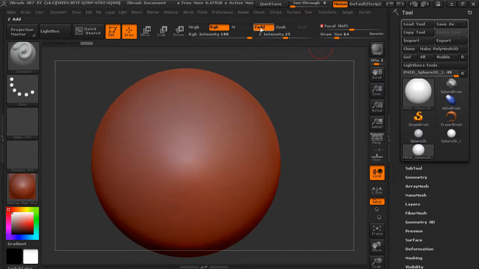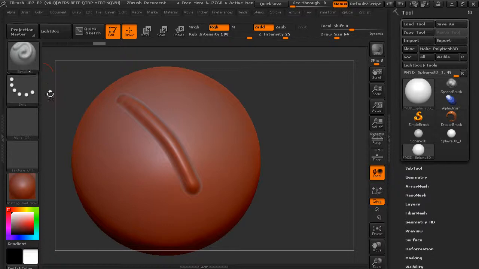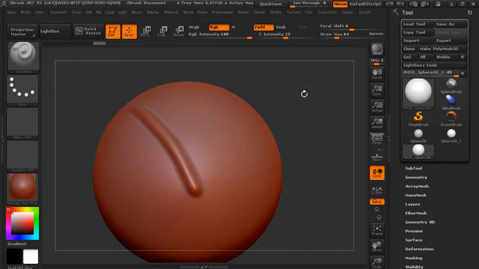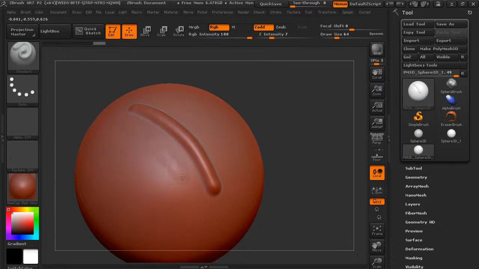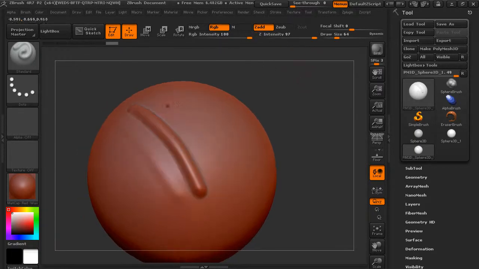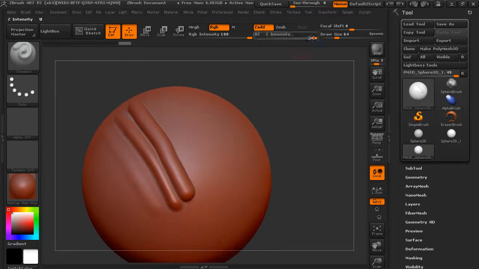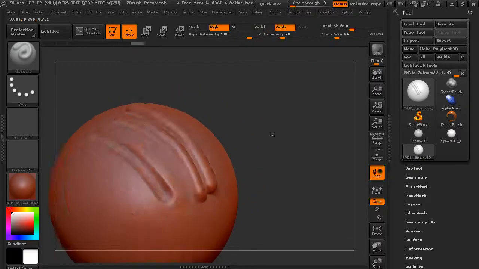Okay, so with Z add turned on and the intensity at about 25, I'm just going to stroke across the sphere, and this is what we get. Okay, so that's this combination of the standard brush with this stroke. We're adding, so we're pulling out from the surface with this intensity. If we change the intensity, it's still pulling out, but it's pulling out a very low amount, or it's really pulling it out. Okay. Now we can also turn on Z sub, so we could push into the surface. So you can see it cutting into the surface.